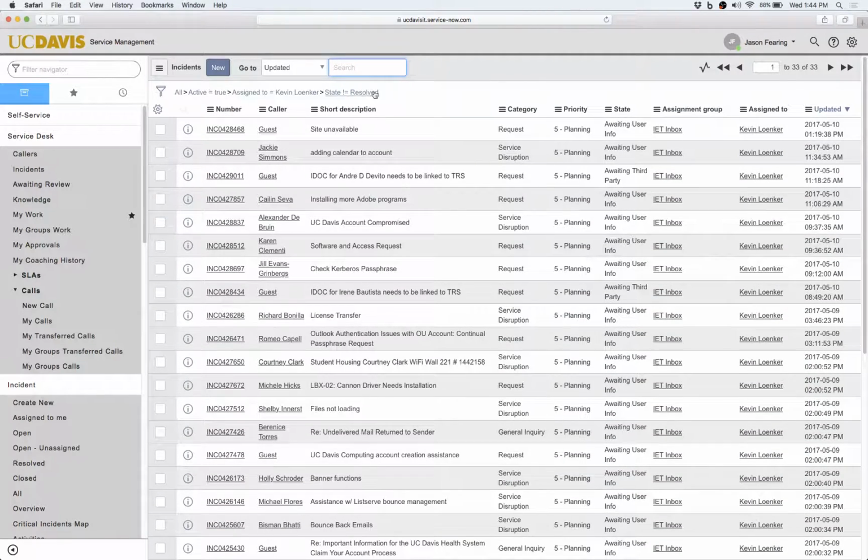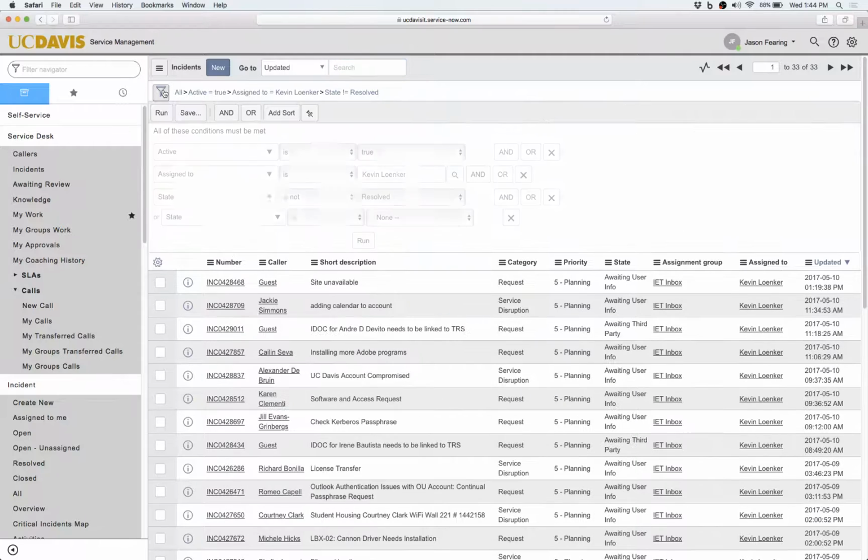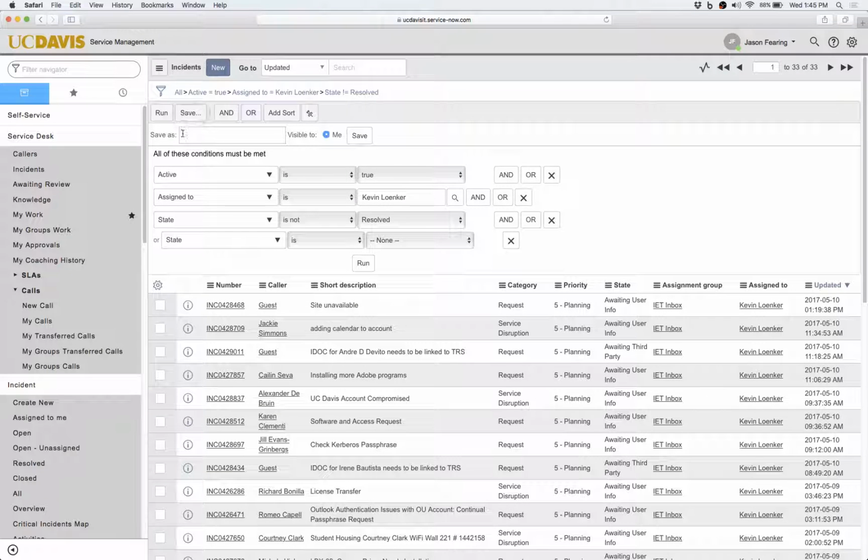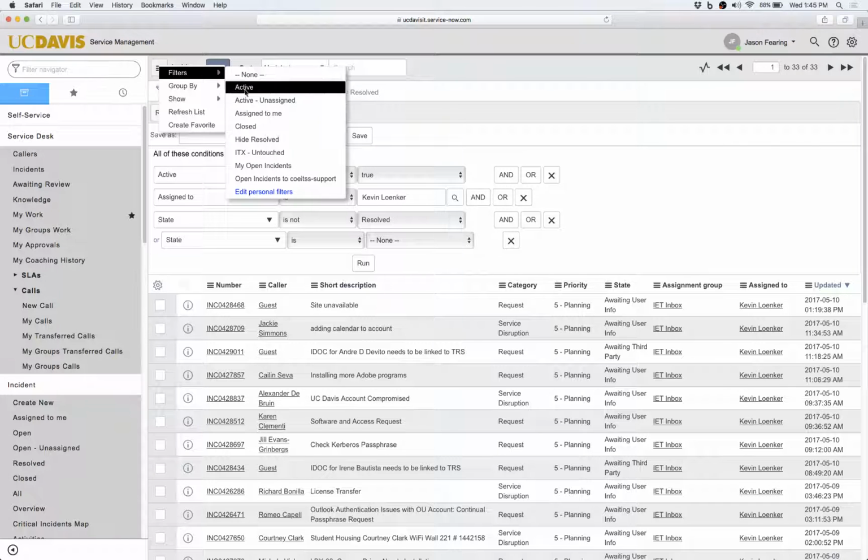Now, this filter is all good, but as an example filter, it's nothing if we don't have a way to save it. So in the upper left-hand corner of the filter interface, next to run is a save button. That's going to expand a save as name. You can put anything in there, it doesn't matter, and then you can click save. Those filters will then be found under your filters category in this list here.